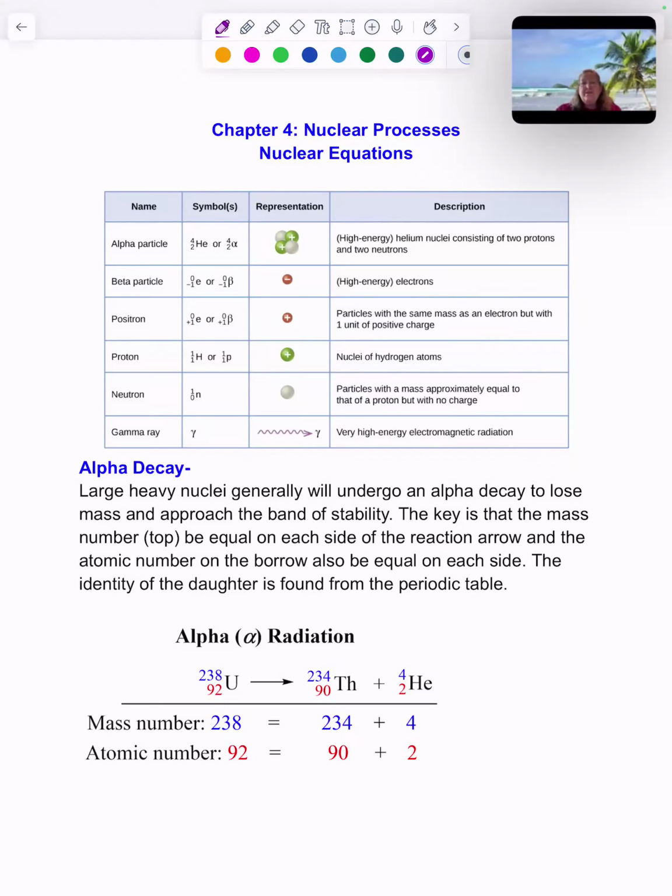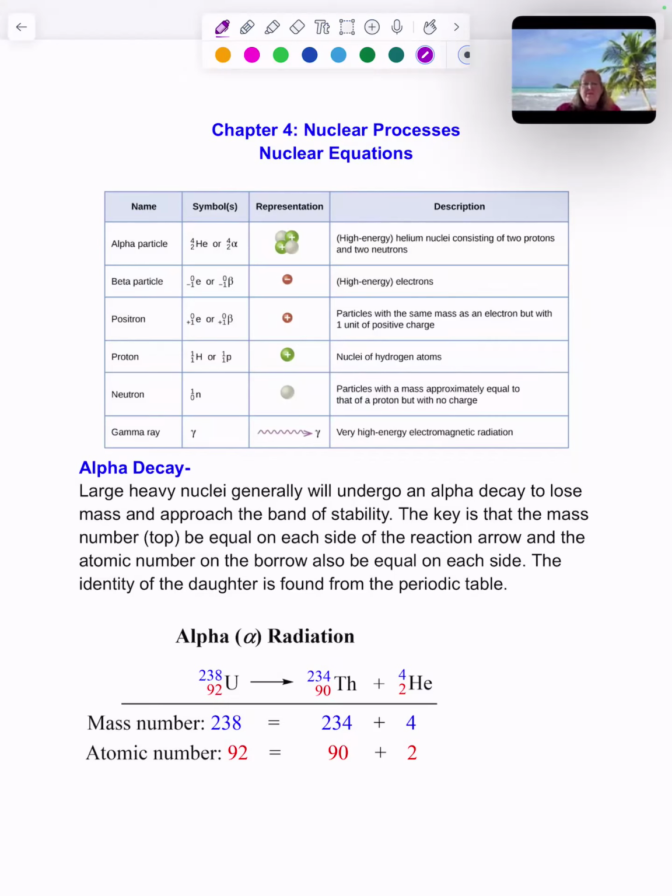Today we're going to continue on our nuclear discussion, talk about nuclear equations. So in our previous video, we covered 6 of the main types of nuclear equation particles, or energy, that you're going to get in a nuclear equation, the ones you're going to see in an average high school class.